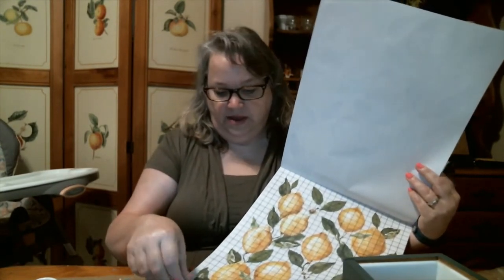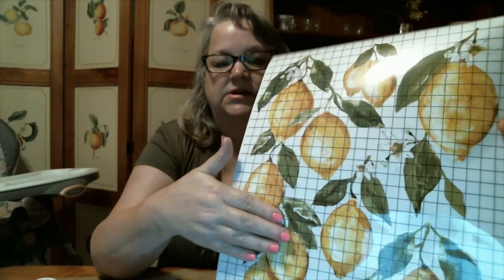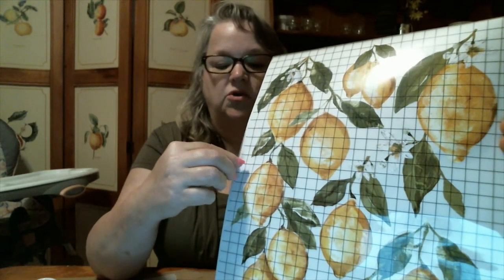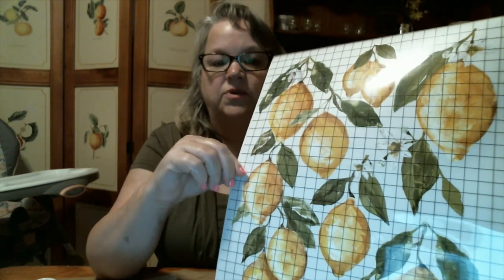The canister is dry and ready for the transfers, and again we're going to be using the lemon drop transfers. These now come in a pad, and there are four separate sheets of transfers. These are just very different lemons — lemons are really popular right now. They come with the transfers on a paper backing, and then it has this front piece. It comes with this plastic sheet with the grid lines, and that helps you to line your transfers up on your project. You want to make sure that you don't peel the backing paper off before you're actually ready to put it onto the surface.